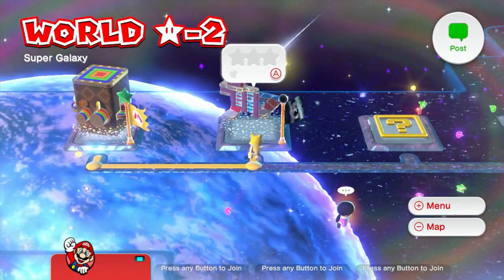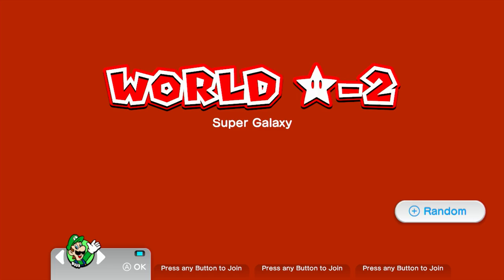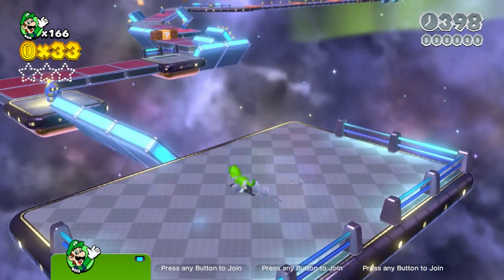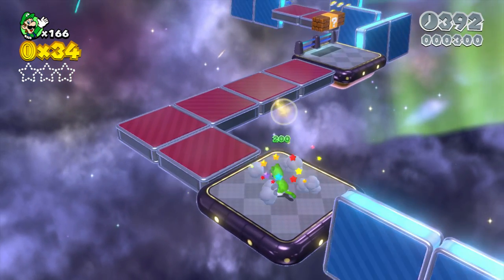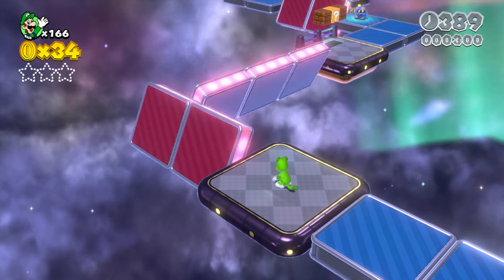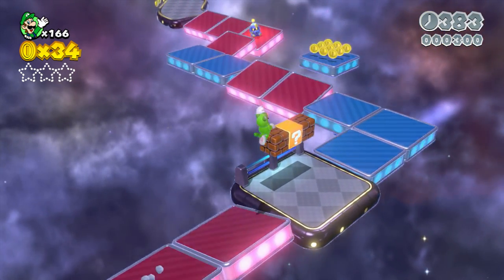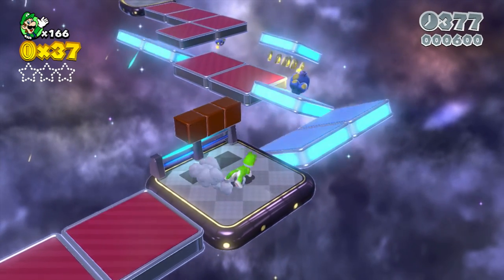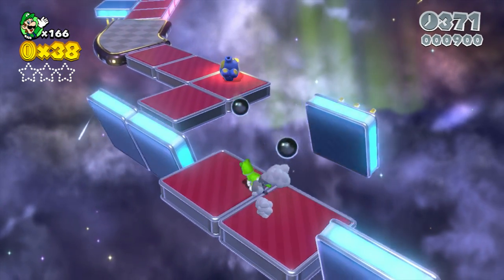All right, here we go. Next level, Super Galaxy. And we'll do this one with Luigi. Luigi time! Let's go! All right, here we go. So now we got these guys from Super Mario Galaxy in here. I think the only way to kill them is with a ground pound. Using a swipe or anything like that, or jumping on him doesn't work. It won't kill him, so I think that's the only way to kill him. Unless I get a Starman or a giant mushroom, but I don't think that's gonna happen.